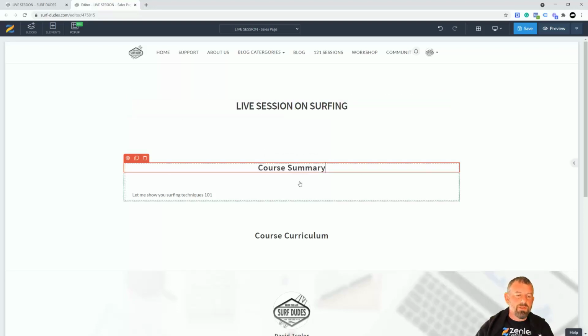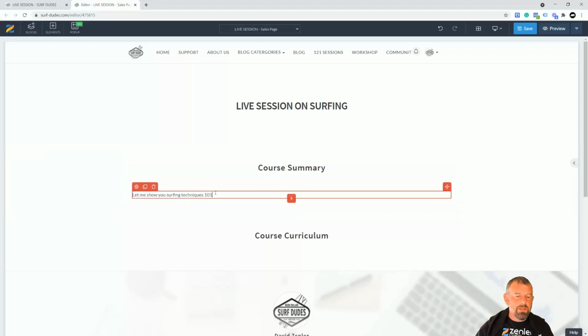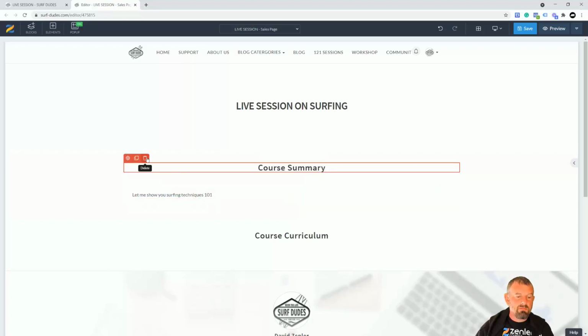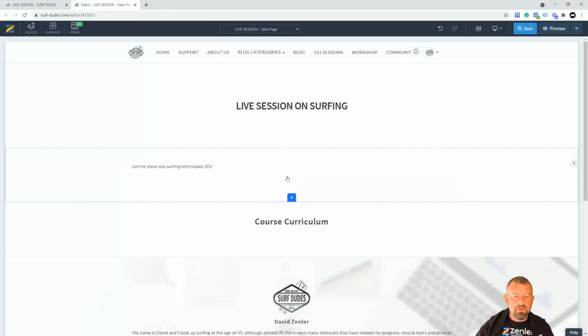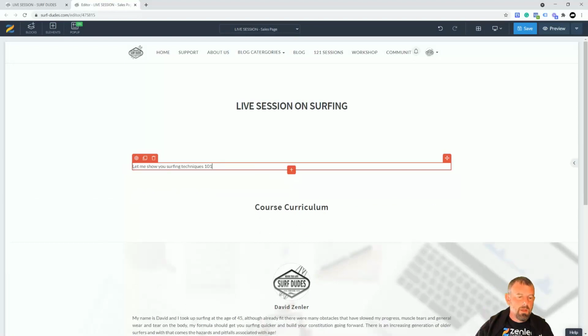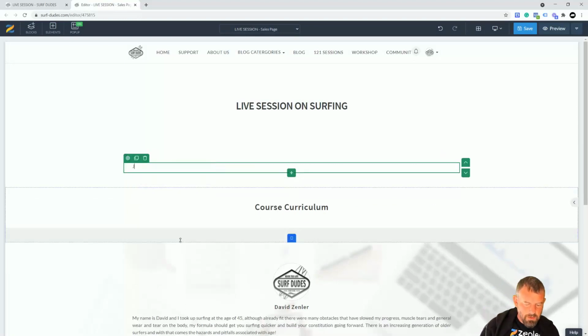Course summary, if I want to, I can delete these areas out. This is not a dynamic block, by the way, so you can change it. It's pulling the content in from dynamic, from what you called it on the summary, but it's still editable, this area. So again, you could change this if you want to. So I might delete this block here. I'm just doing it quickly now, guys. So, and I would go, join me and learn.